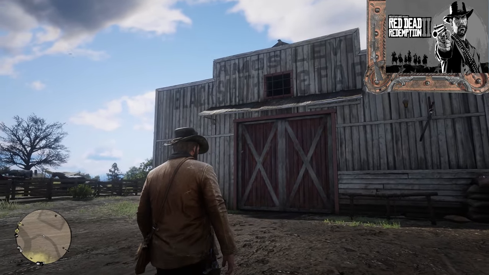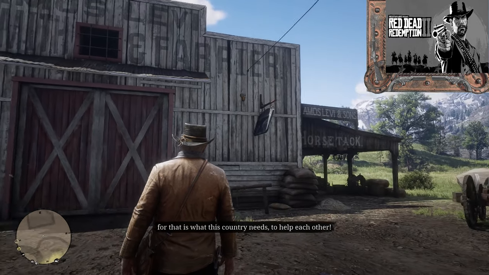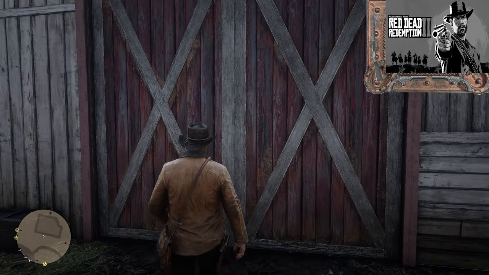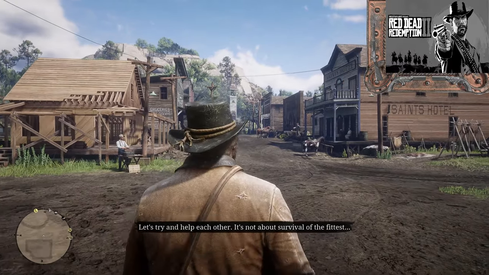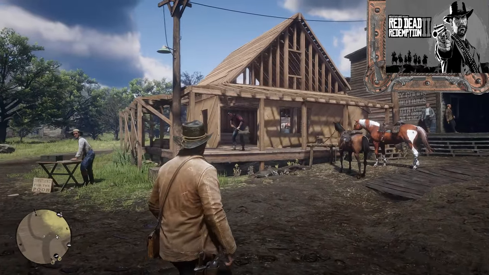Here is the blacksmith, Amos Levy, blacksmith and farrier. Very nice. Let's walk into the blacksmith. Oh, I can't. I might need my horse to do that. But let's walk through town.